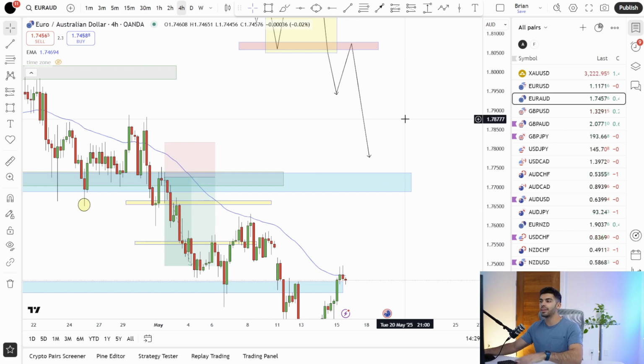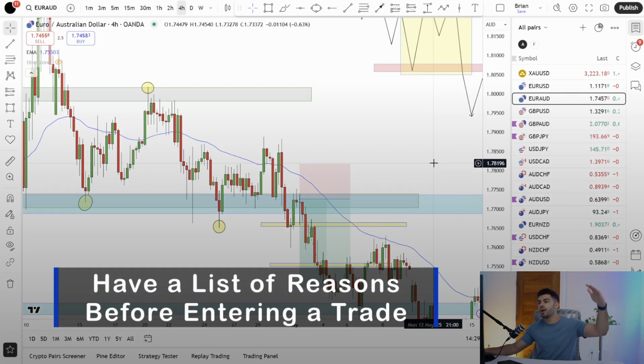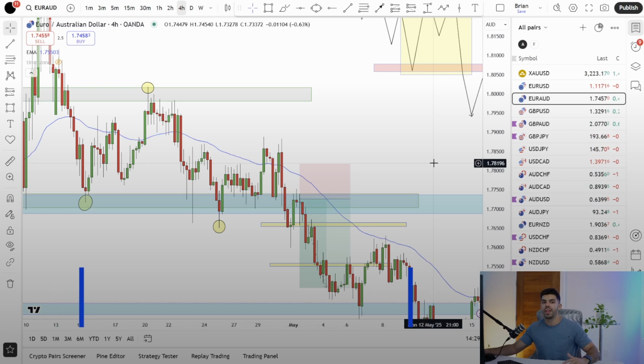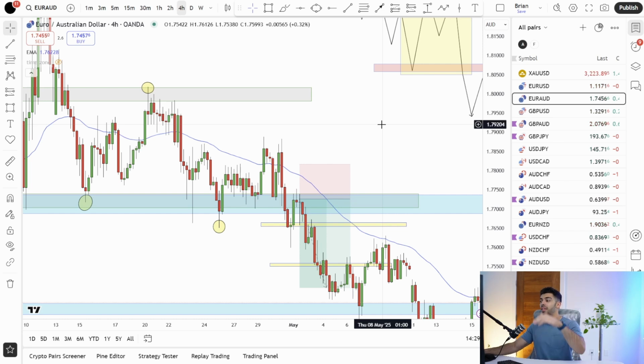If you haven't gone that deep into the trades that you're taking, then that's a clear sign that you're not actually doing your homework before entering a trade. Make sure you have a bunch of reasons for entering, and you're not just entering a trade that looks good and you think is good. No, make sure you're actually entering because you have a whole list of confluences and a whole list of reasons like this to enter a trade.